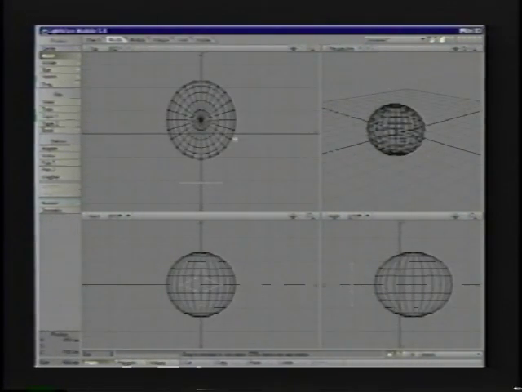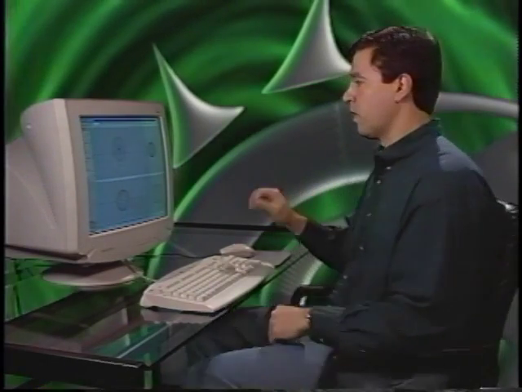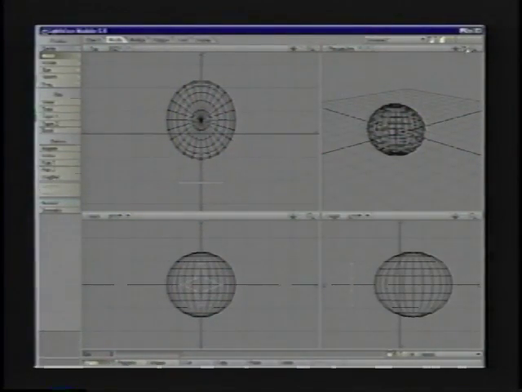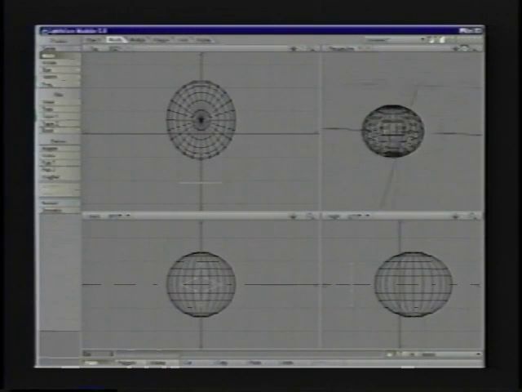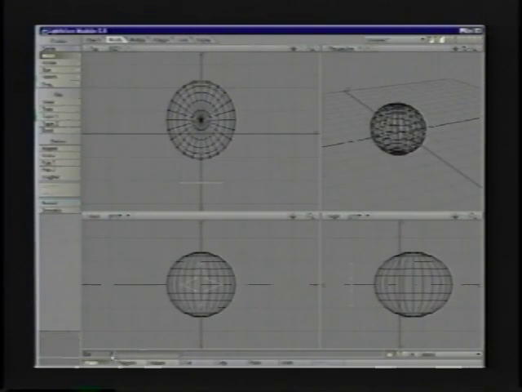Okay, so you saw when we did the Booleans, we actually had a three-dimensional object inside of another three-dimensional object. Now with drill, we can actually take a two-dimensional object and project it through the three-dimensional object that's in the foreground. So let's take a look at how that works. All right, if you look at perspective view here, there's our little star-looking object. I'm going to flip that around so it comes into the front.